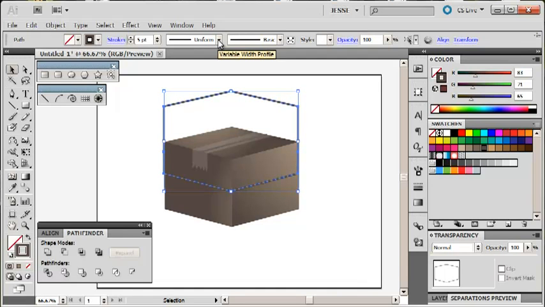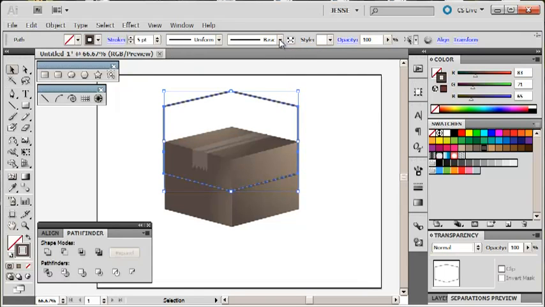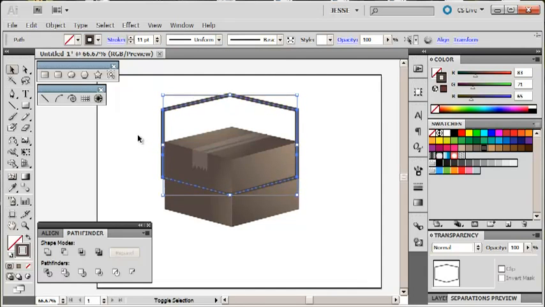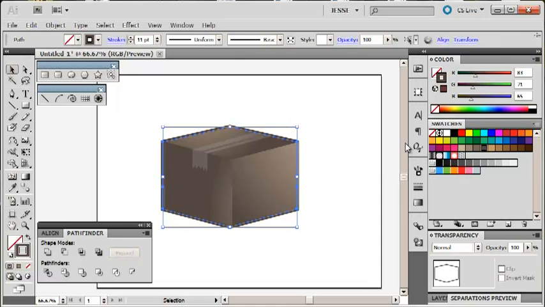Let's see, I want it on the outside. It looks like they've changed some of these settings I'm not familiar with. Well, I'm not sure off the top of my head, so I'll just do 11 stroke. Then move it back down with the shift down arrow, and then move it to the back of the layer.